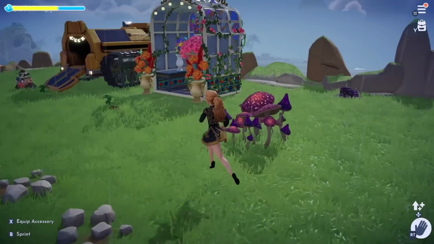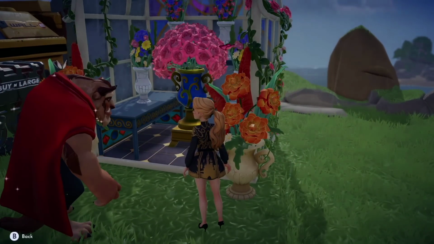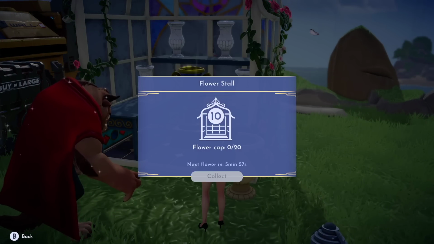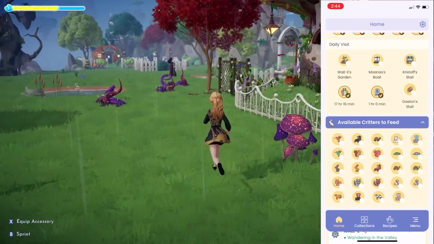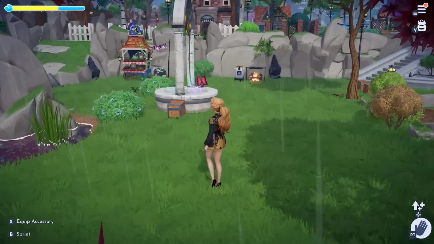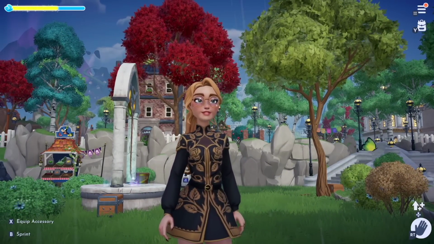Another one that I really need to check every day is Beast's little flower stall or the greenhouse. So you can see I have 20 out of the 20 that I need to collect. So I'll go ahead and grab all of those and I'll check that off in my app too. It says that it will refresh in about an hour, which is great. But at least if I do that once a day, I can stock up on flowers, which is really good because I actually want to make a flower storage room soon. So that'll be something I'll be doing as well.